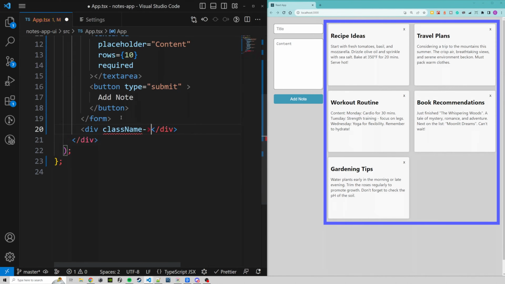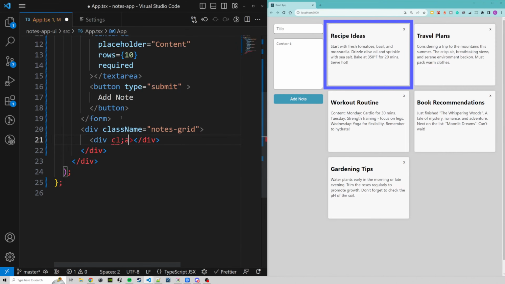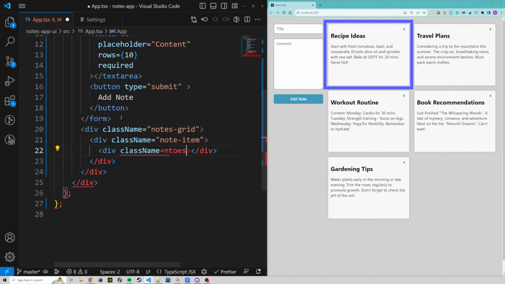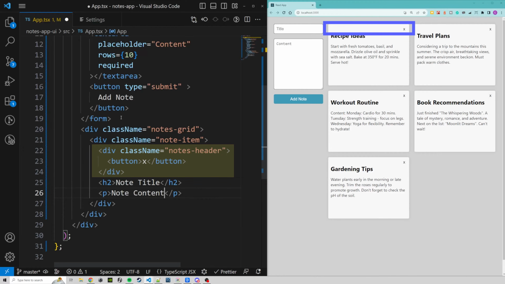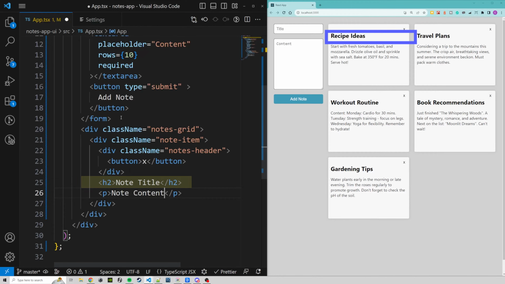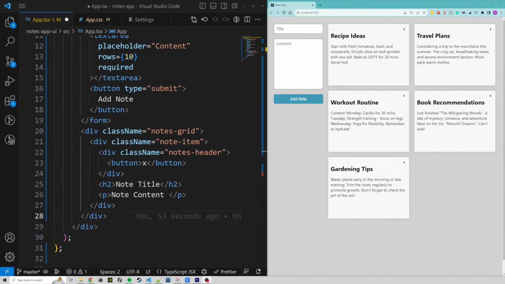Off to the right, we're going to have a div that's going to hold our notes. As we said before, this is going to be a CSS grid. Within this, we're going to have an array of notes, but for now, what we're going to do is just add the markup for a single note, and we'll add some more later on just to see what it looks like. So within our note, we're going to have a header. So this will have the delete button that sits off to the right-hand side. We're going to display whatever the title is that the user entered. For now, we're just adding in a dummy title, and we're going to add the content that the user entered.